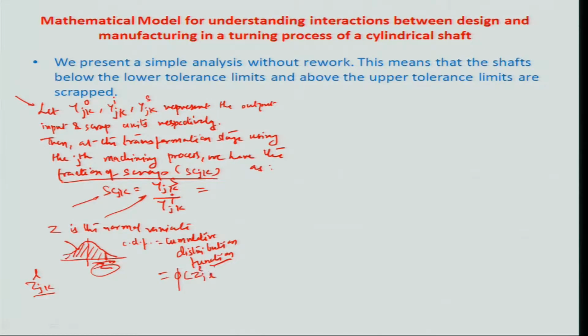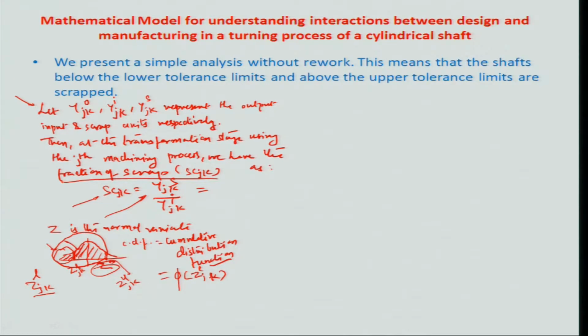So the normal distribution zjk of the lower side would be nothing but, let us say this is somewhere the lower tolerance, and the zjk on the lower side would actually be the total amount of material up to the z lower jk, zljk, the area in fact represented by the circled zone on the normal distribution curve. Okay, and the total amount of area at the upper side corresponding to this curve zujk would be the whole area represented by this bigger circle, okay, all the way up to here.